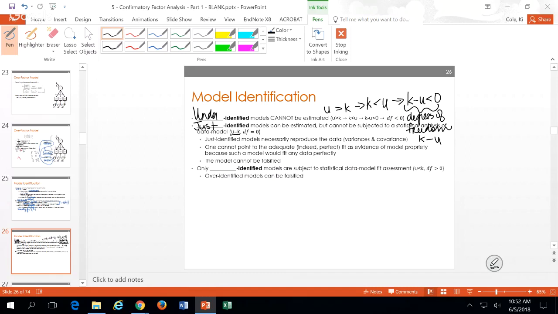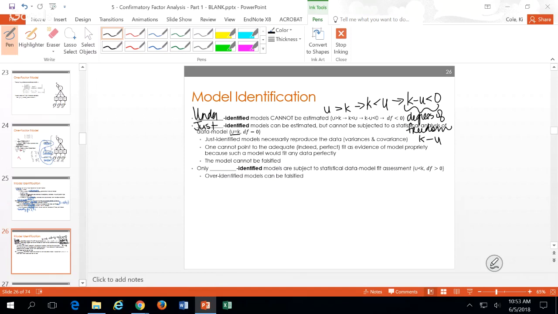The number of degrees of freedom is 0. Just identified models necessarily reproduce the data, but one cannot pinpoint adequate fit as evidence of model propriety, because such a model would fit any data perfectly. So there's no extra information that we're getting that is specific to this set of data.